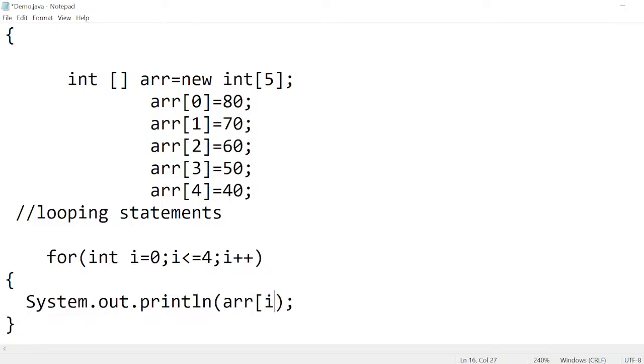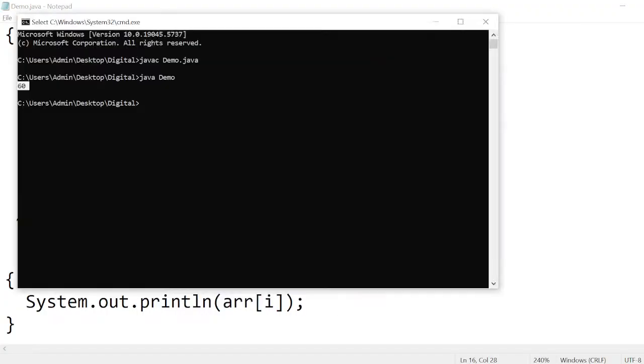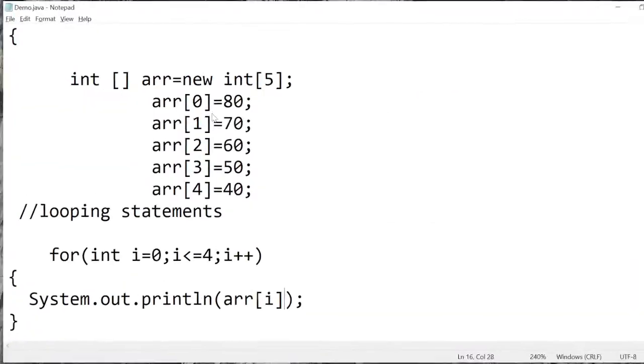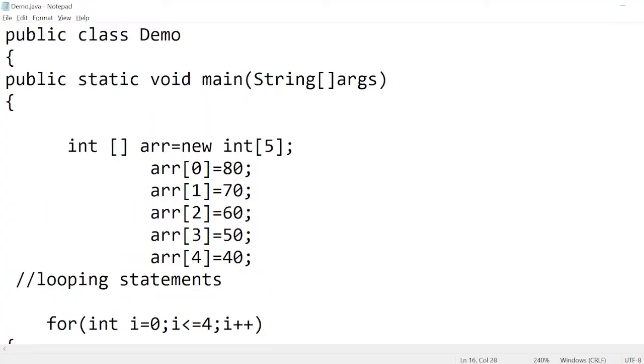Now I can print all the values. Yes or no? I can go to wherever the file is available, go to that file location, javac demo.java, and compile the file, and you can see here whether I receive all the values or not. Yes, right? Are you guys clear with my statements or not?